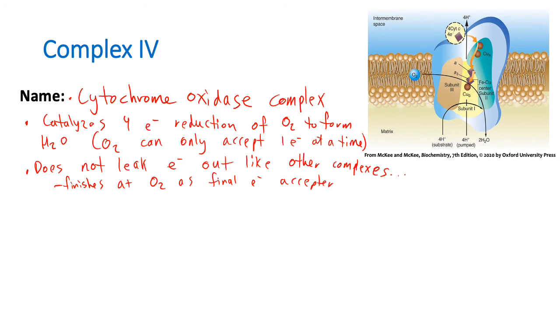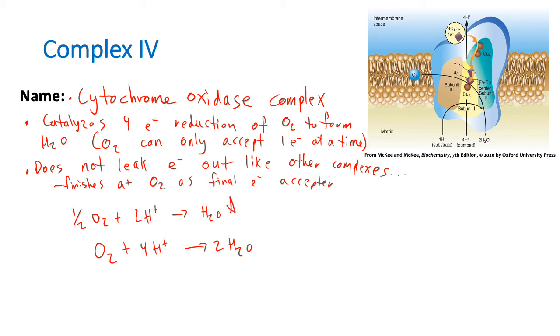Now, whenever you take the 2 electrons originally derived from NADH, what happens is you get this reaction: 1/2 O2 plus 2 protons goes to water. But this complex 4 is actually only complete whenever you have 4 electrons, aka cytochrome C goes 4 times over because it transports 1 electron at a time. So the real reaction is O2 plus 4 protons goes to 2 H2O. So this complex is fully active when 4 electrons are present, and so that is a balanced chemical equation.